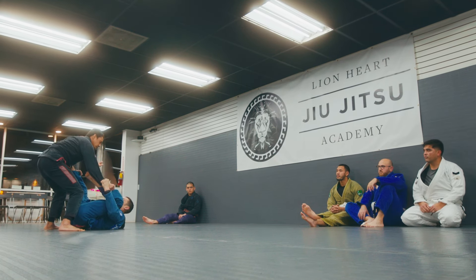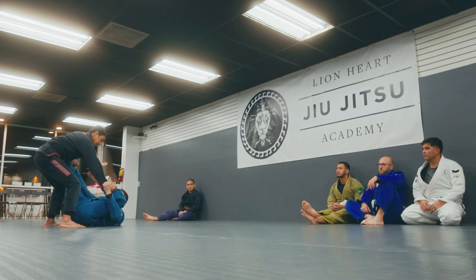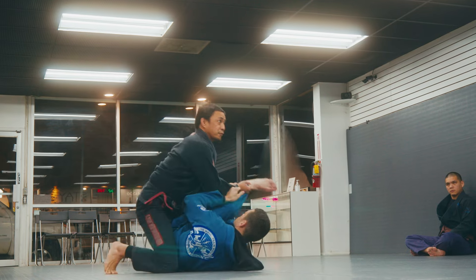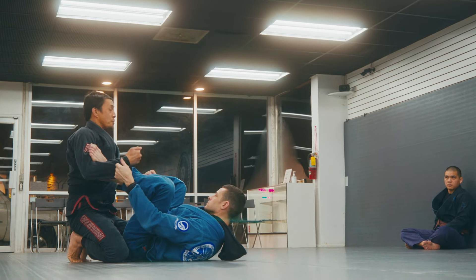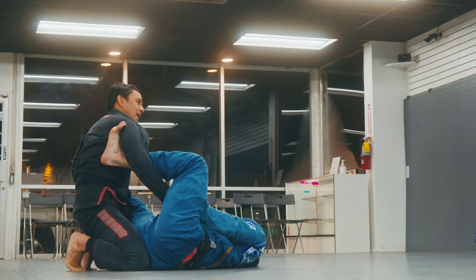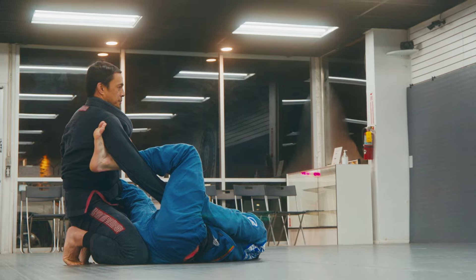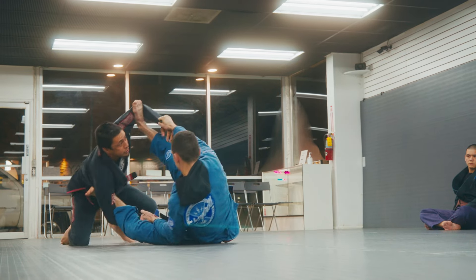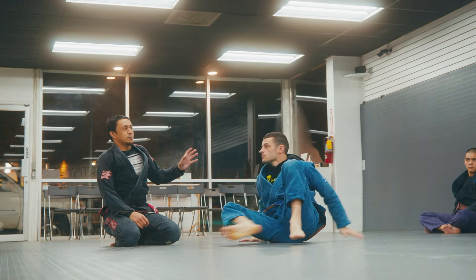If he's closing this one and putting tension on it, it's hard to break apart because I have to address what's bothering me right now. When they're playing spider and the person on top understands how to break grips and make it difficult to hold the two biceps, the bottom player should be switching to lasso to stop throw-bys. It's like which one is bothering me the most — I tend to focus on the lasso and try to get it off me, because it's really stopping me from passing and jumping around the guard, keeping me stuck in that web.